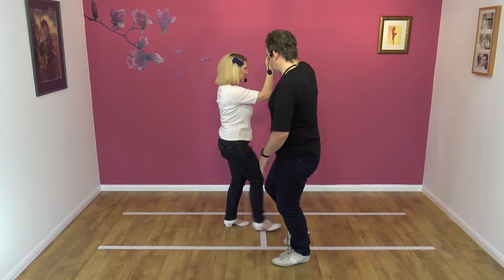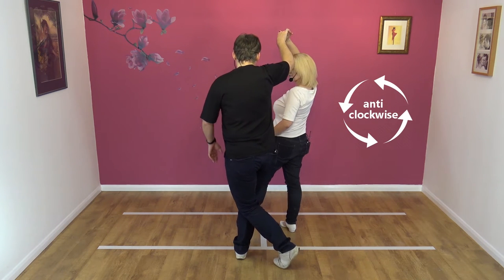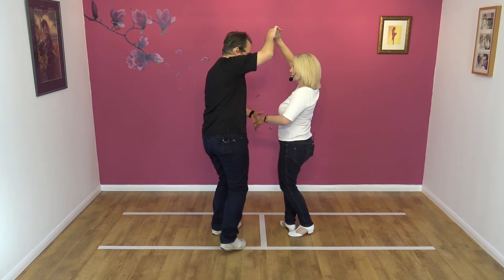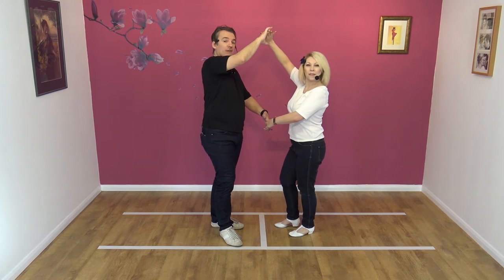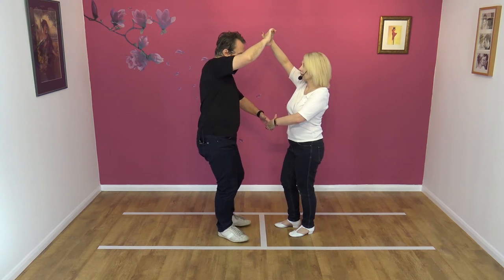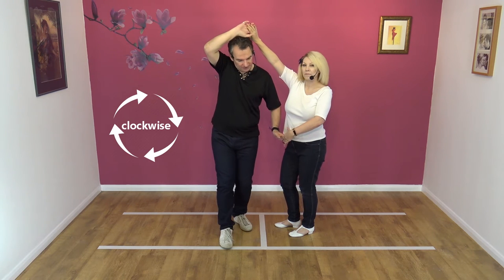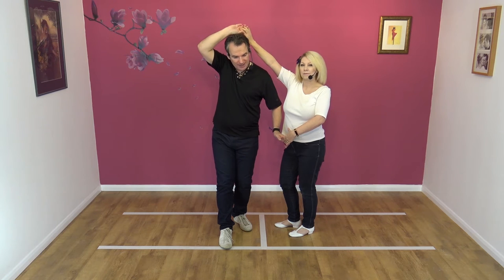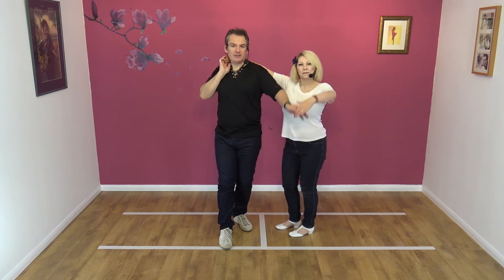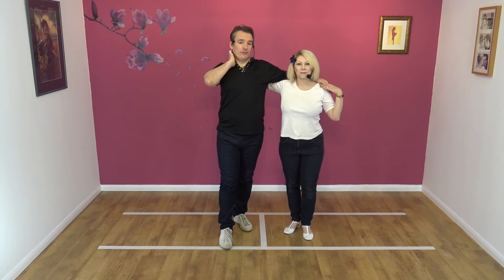I've stepped out of the slot. Nikki starts to pass me on my right hand side. As she does, I'm going to offer my left hand at waist level like so and come round to face. So I'm currently right hand high, left hand at waist level. Now, as we do, I'm actually going to come round to face the camera, taking my right hand over my head and onto my shoulder. Then I take my left hand up and over Nikki's head onto her far shoulder.